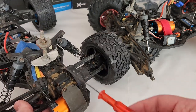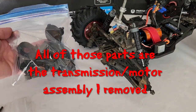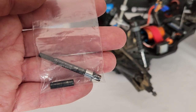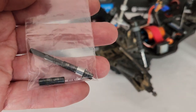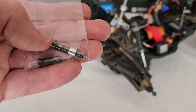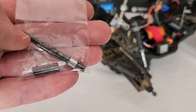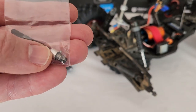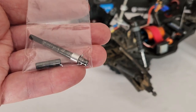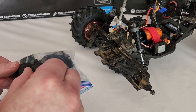Once we've got that apart it's a matter of dismantling this whole assembly. I've got my bag of parts — some of it is salvageable, some of it is not, and most of the parts in here will have to be replaced. These are basically the only components I was able to salvage that I don't have to buy new. This goes inside the transmission — this actually holds one of the gears internally, this post goes through one of the other gears inside and then your slipper clutch and plate go on here. This is a spacer that also goes inside; there's a little pin in there you can't lose.